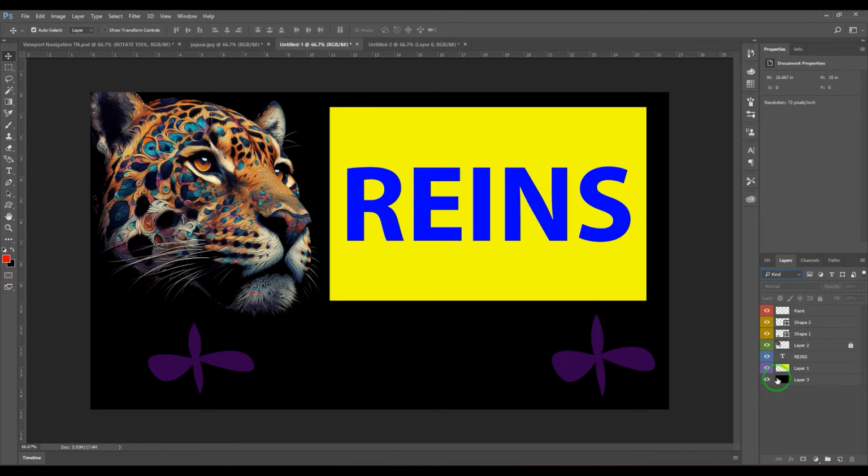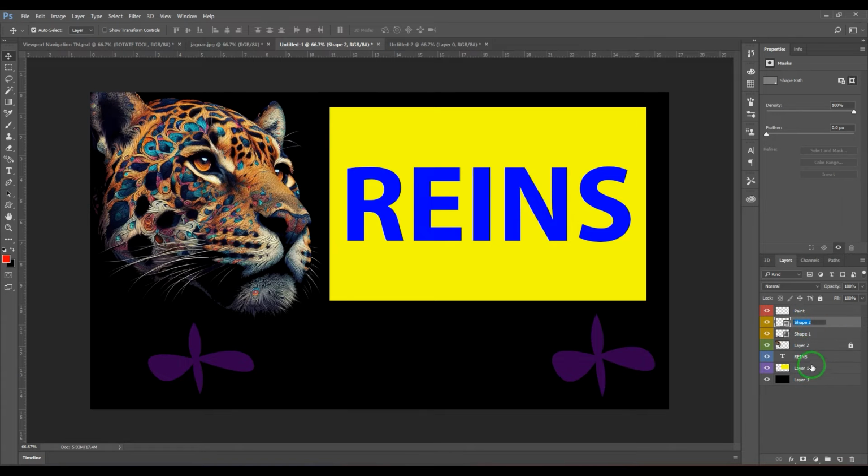So we have this coloring of the object, we have normal blending modes, we have opacity, and also we can change the layer name by just double clicking there, and then you can change the name of this layer.